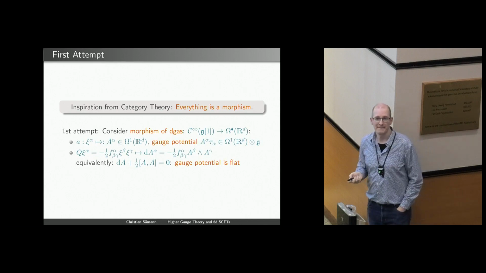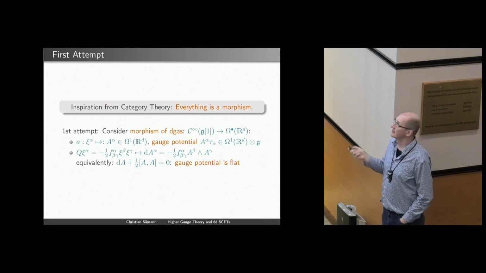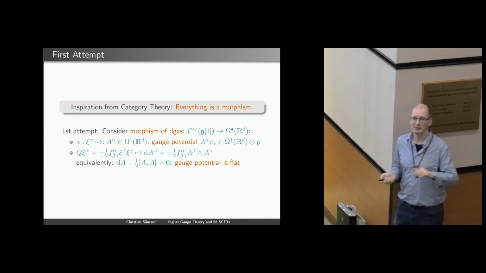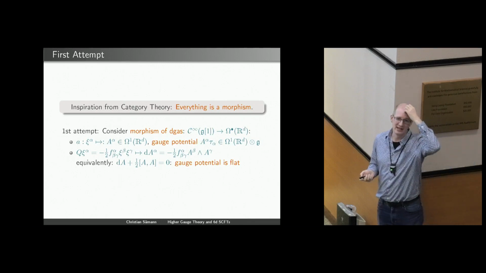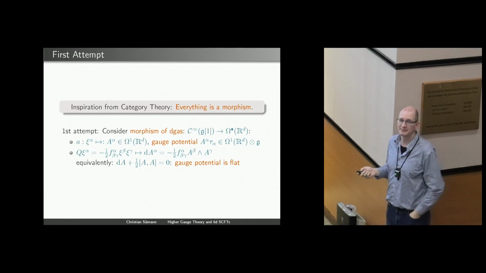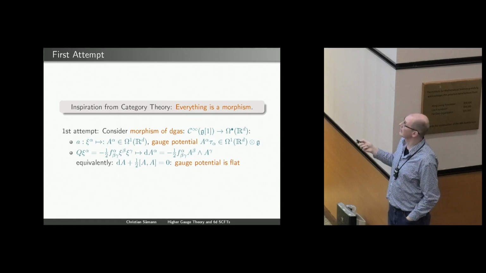Yeah? Can you encode the global structure of the gauge group in? Yes, there's also a generalization, a global picture from that. I just want to work locally because things get very complicated otherwise, right? Gluing these things together is not that easy, but in principle it's doable. Okay, that's of course nice because we get our gauge structure, but it's flat.